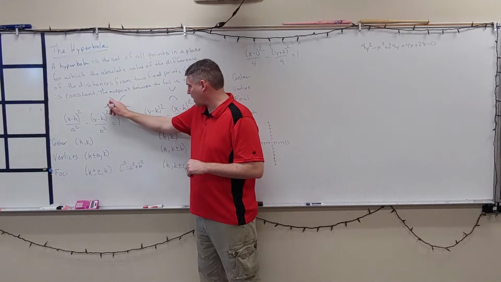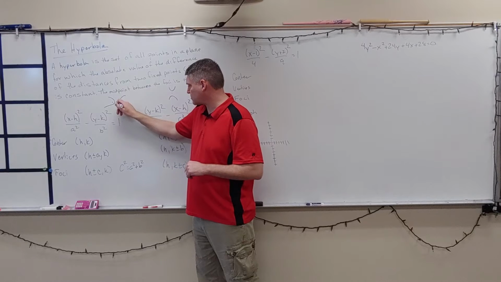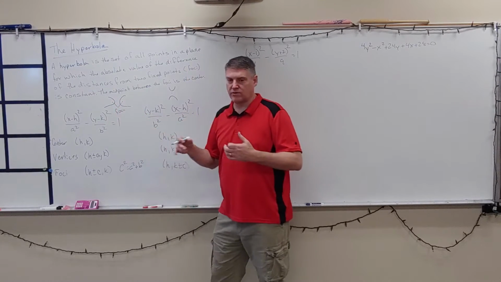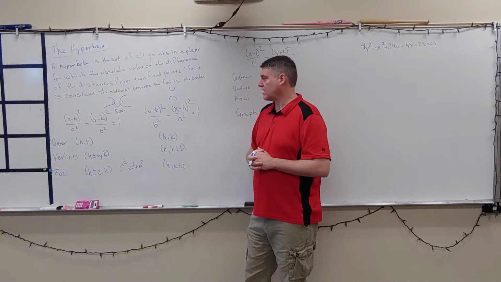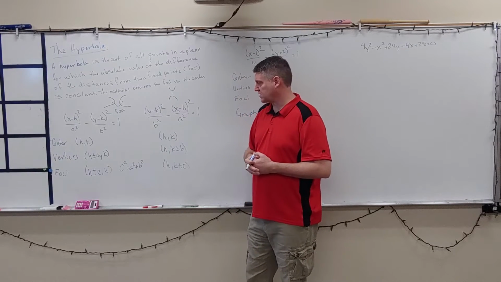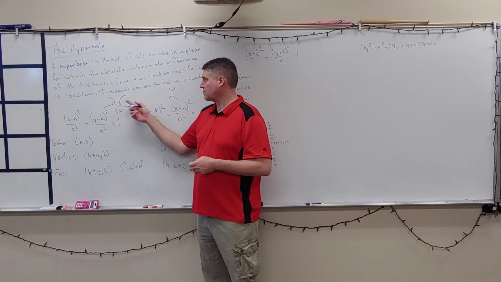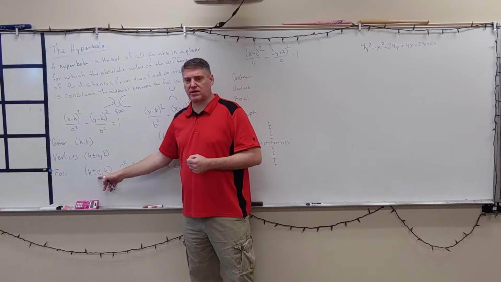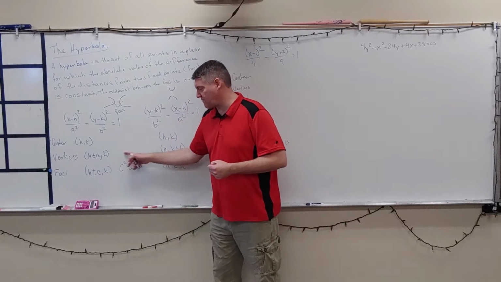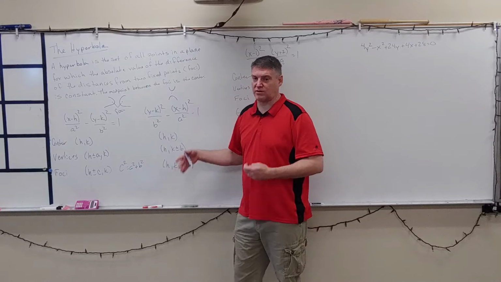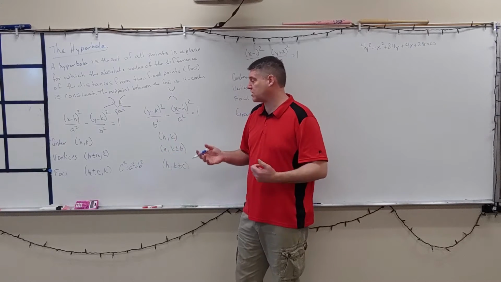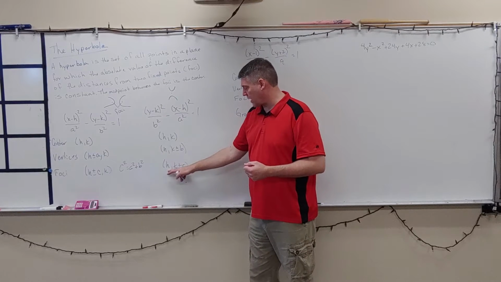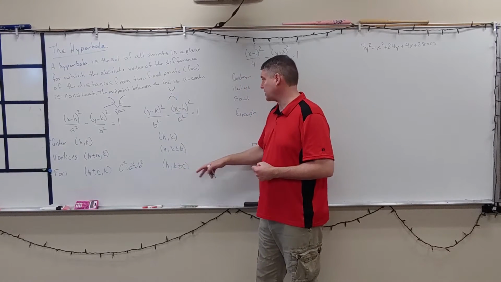And then for my foci, my foci are going to be inside here. Those are my foci, and those are the points that I'm trying to find inside my hyperbola there. So what I'm going to do is go h plus or minus c, comma k. And the way I find c is c squared equals a squared plus b squared. We're kind of using the Pythagorean theorem here. So a squared plus b squared. Up and down, we're going to go h comma k plus or minus c.